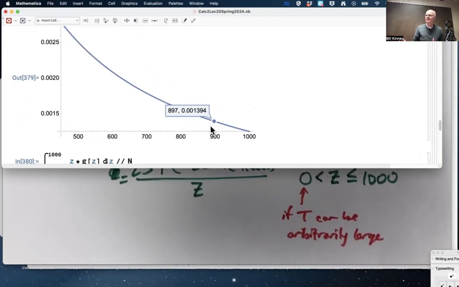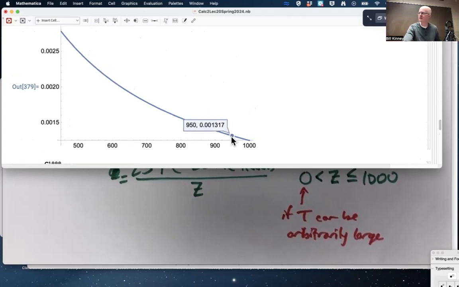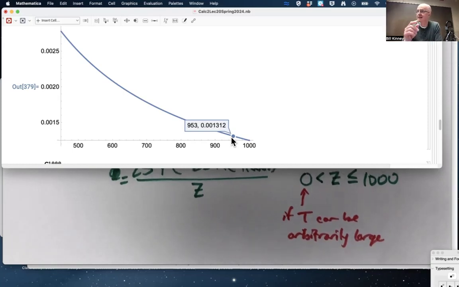You might wonder, why are we getting most of the z values small compared to most being large, when the distribution of lifetimes is uniform for the interval from 0 to 20? You're just as likely for the refrigerator to die in the first year as you are in the last year, from time 19 to time 20. So why are most of the z values small? The reason is because the exponential decay from the present value formula affects things more for large values of t than it does for small values of t. It has a larger effect for large values of t than small. That's the intuitive reason why you get more z values that are relatively low. These are present values.